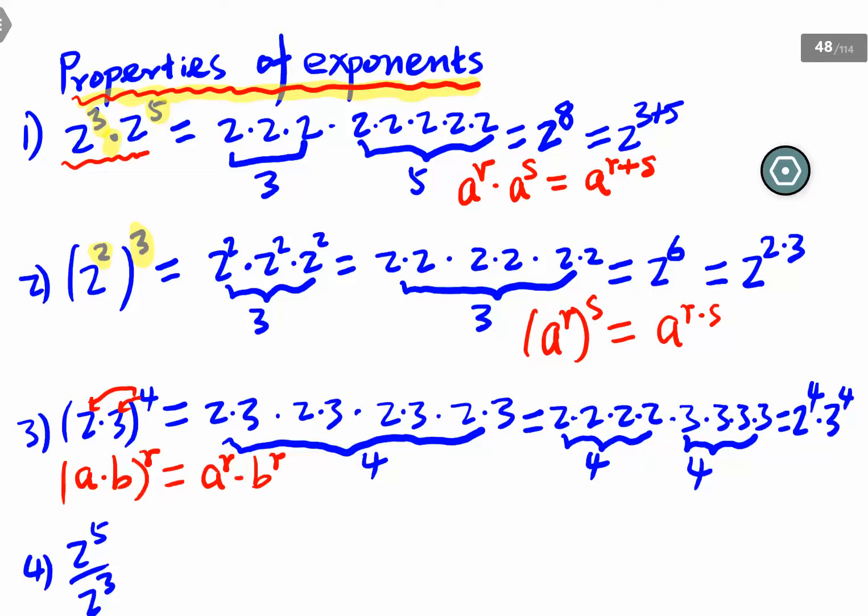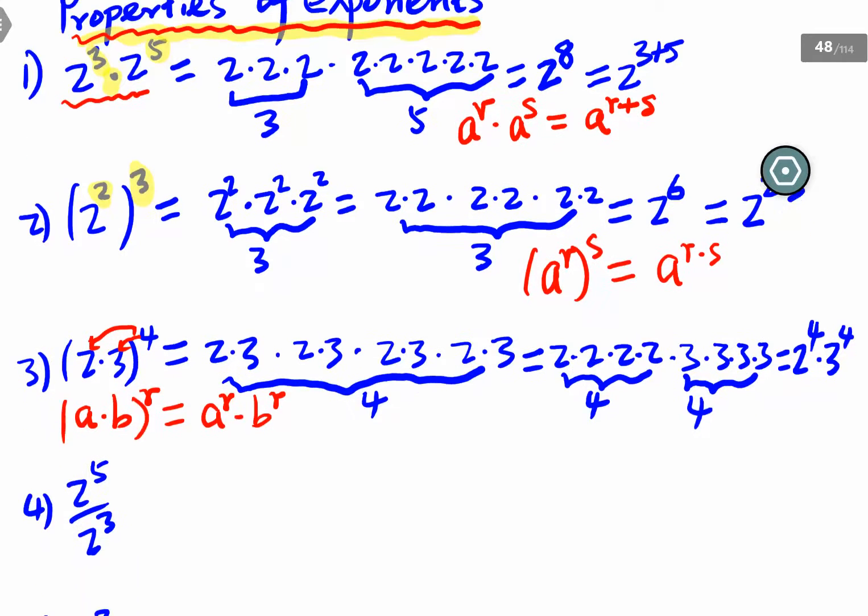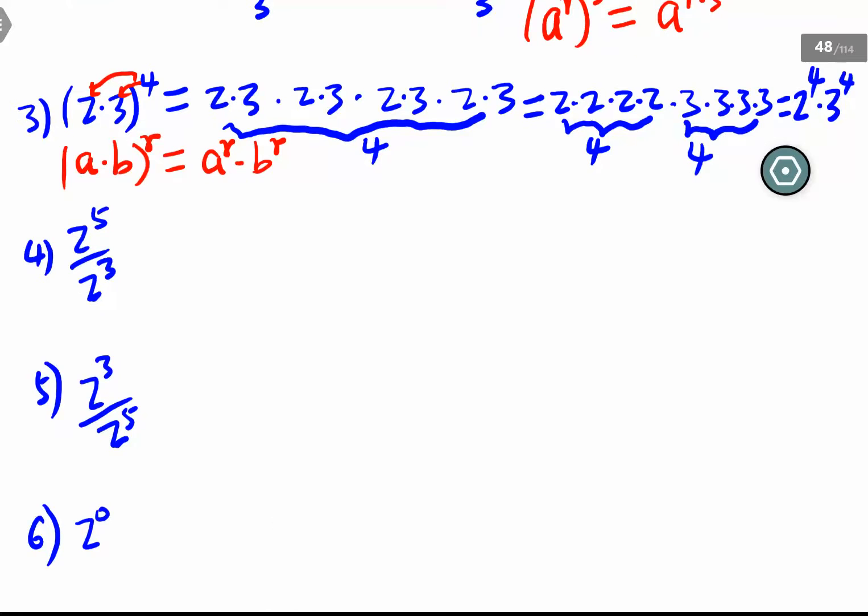Okay, now let's look at another one. Another one, that's right here. Look, here is 2 to the 5th divided by 2 cubed. So we then have 5 2's upstairs, and downstairs we have 3 2's. Make sure you know there is 1 here. 2 times 2 times 2 times 1, still 8. Now, you may do some cancellations. Okay, so you may cancel this 2 with this 1.